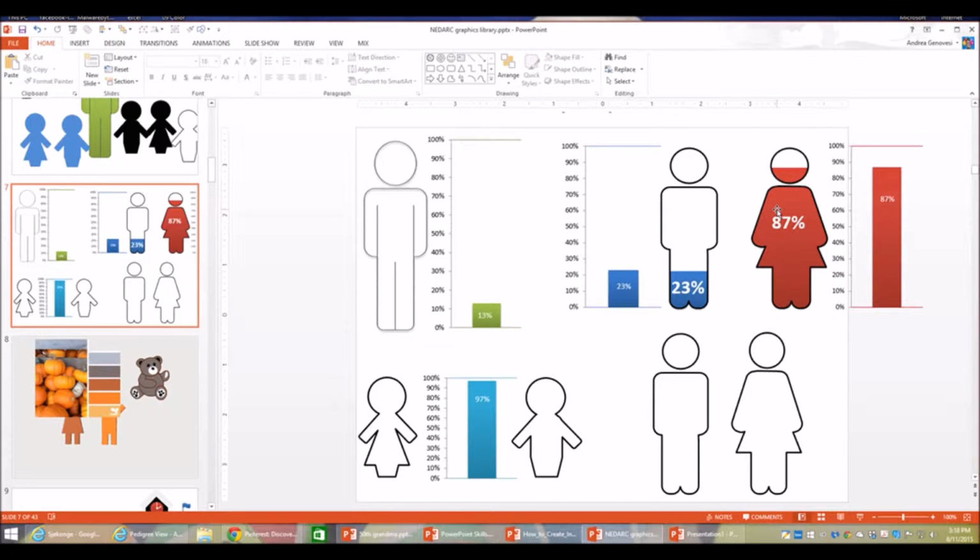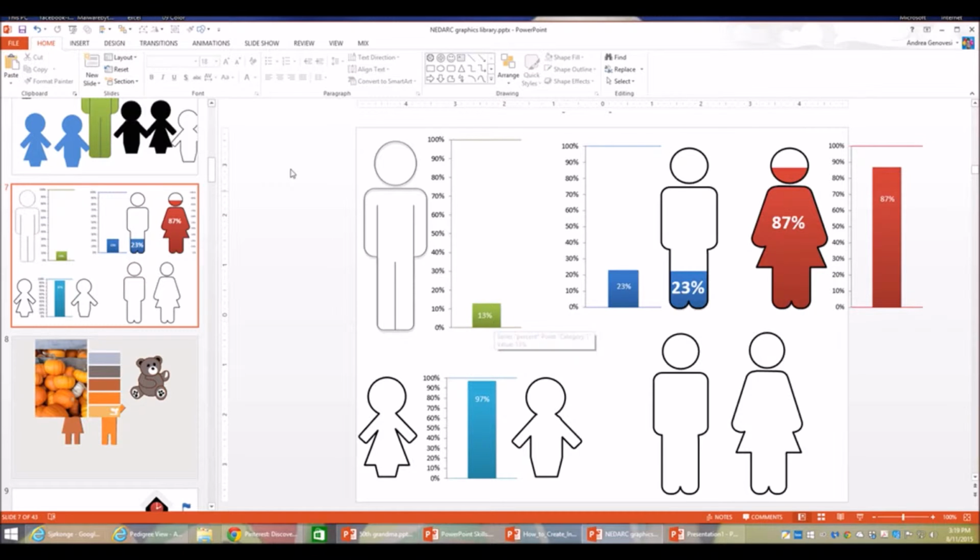So this is building on many different skills, one of which is inserting a graph in, which you can see they're already here. These are editable, so I can change that. Then creating your icon of a person, and what I did is then I combined them, and I removed the fill to be no fill, and then I kept the outline. And then we're going to have to create our new fills, which are going to be percentages. So in this case, I have one that's 13%.